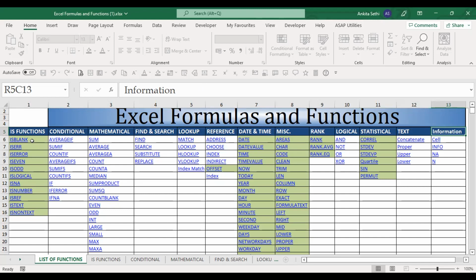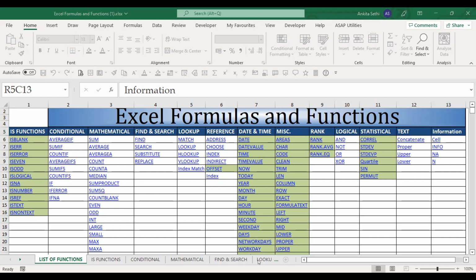Now, when I say function and formula, what is the difference between a function and a formula? Anyone would like to answer this? Manually, we are entering a formula in Excel. A function is predefined, inbuilt, which is already in Excel. Exactly. So something which is inbuilt, which is predefined, is called a function. And something which you type and create on your own is a formula.